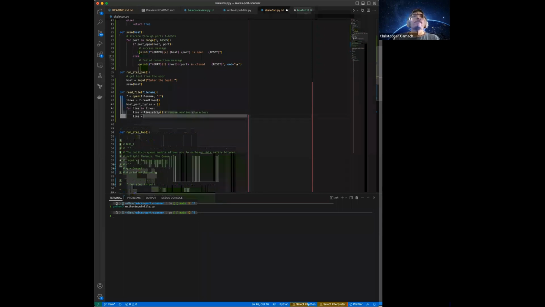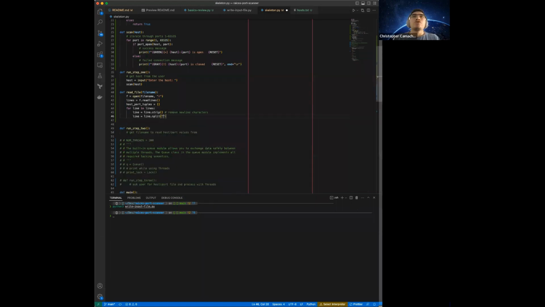Then we want to split our string into a list of strings by using the colon as a delimiter. So this should then just return, we'll go from something like localhost 30 to a list of localhost and port 30.